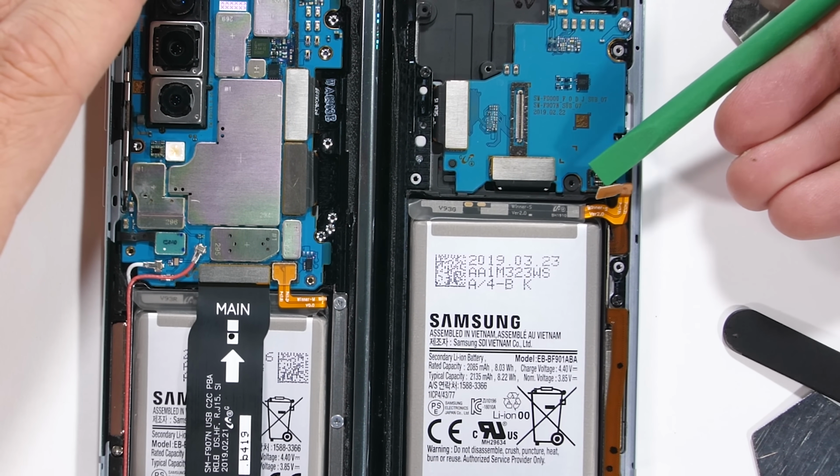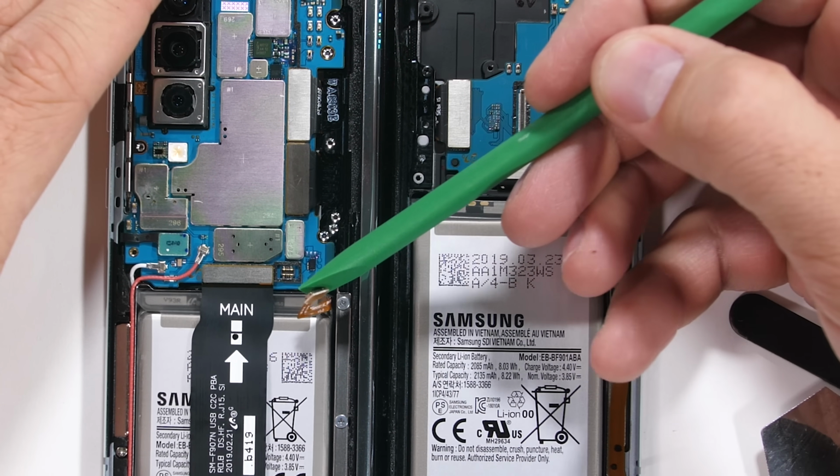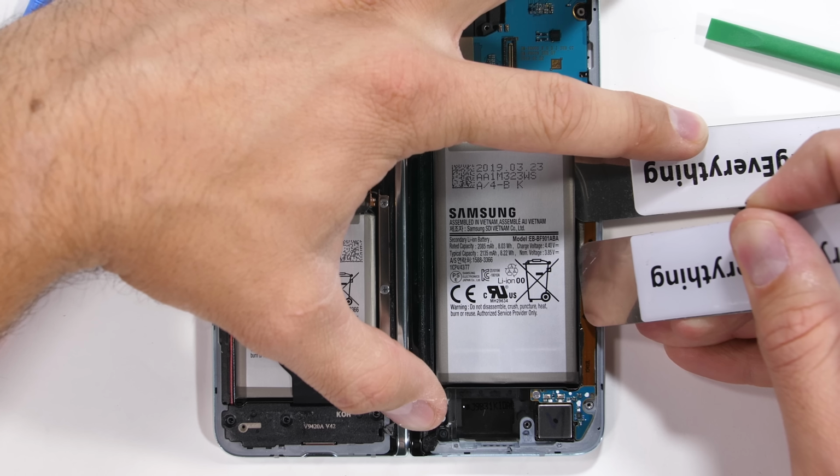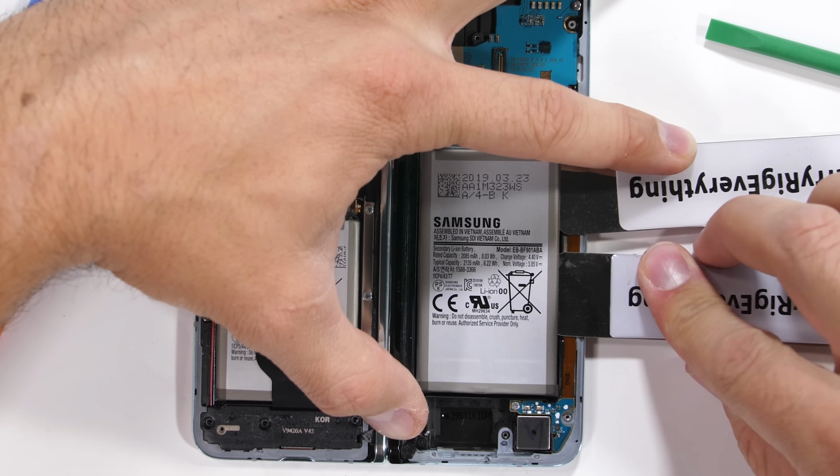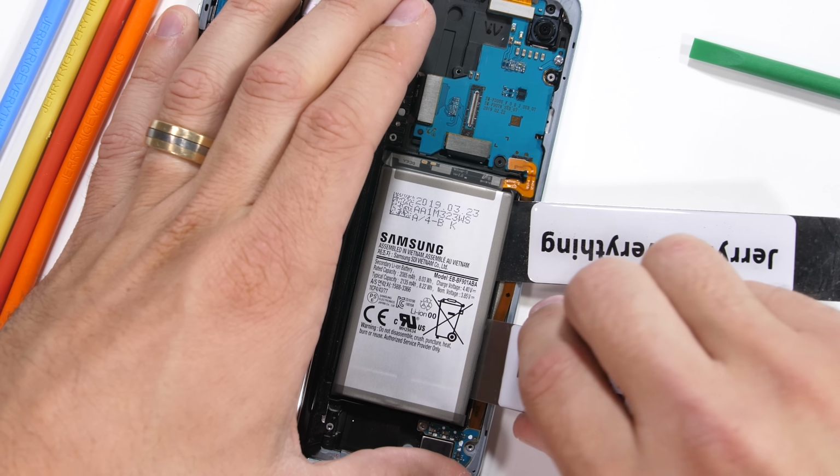I'll unplug each of them just like little Legos. Removing the battery is the same dangerous, tedious process that it always is with Samsungs. Even on this futuristic Galaxy Fold, Samsung still hasn't updated their battery adhesion practices.